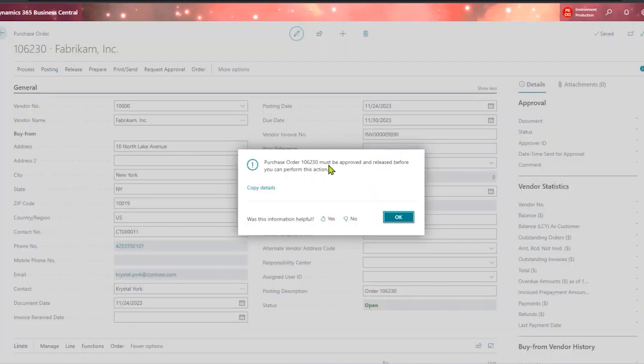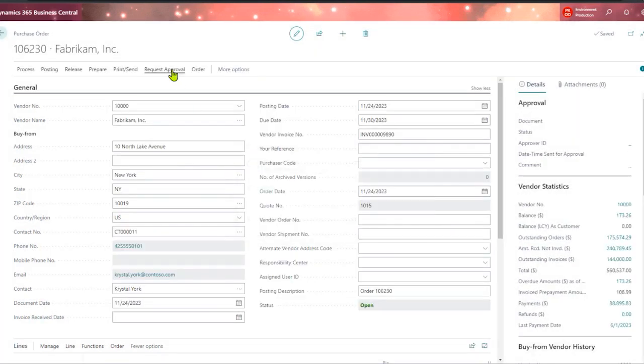At some point, oh, look at this. This must be approved. So somebody's going to review my attachments, my notes, my cost, everything. And I just need to click on this button, request approval. If you receive this message, then you just need to click on send approval request. And while this is sent, of course, this is going to go to one person. You get a window for that where you're going to get the approver ID or the status. But since I'm the administrator, I'm not going to actually have this. This was automatically approved by myself.